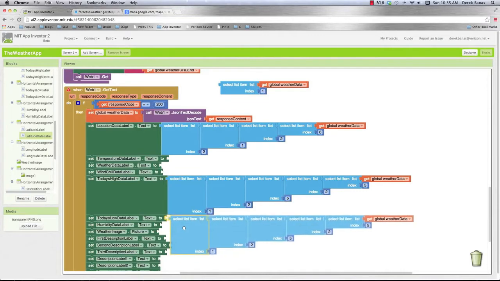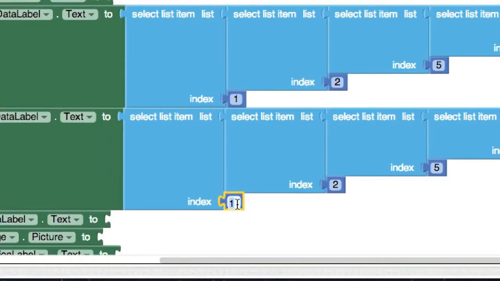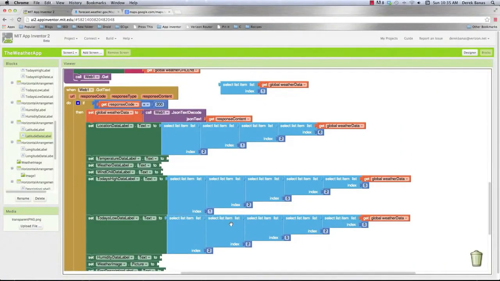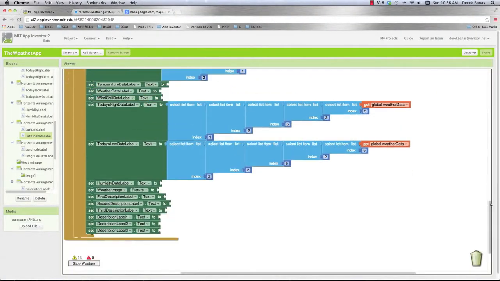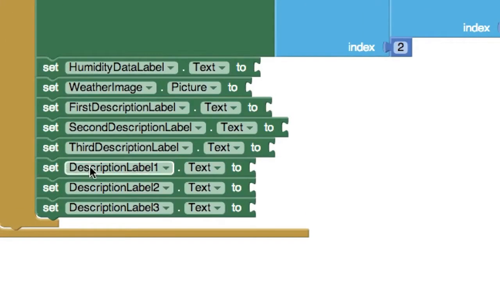Let's just duplicate this, drop it in for the low, and it's the second item in the list. So the only thing we need to change here is this one. And there we go. And that's going to work for us. Great. Now what we're going to do is go and get the actual descriptions for this. So let's go take a look at exactly how we're going to do that inside of our app.